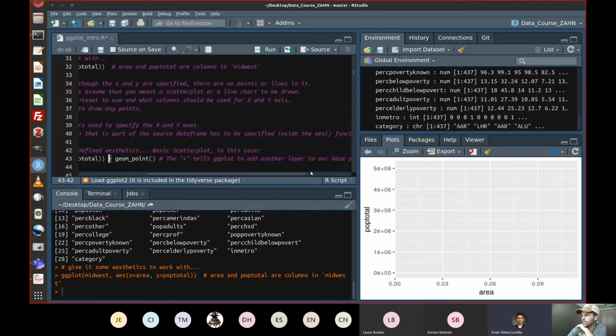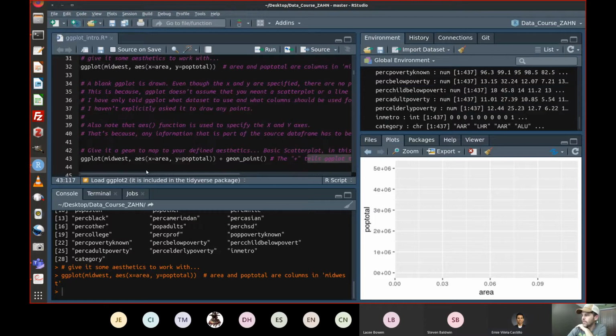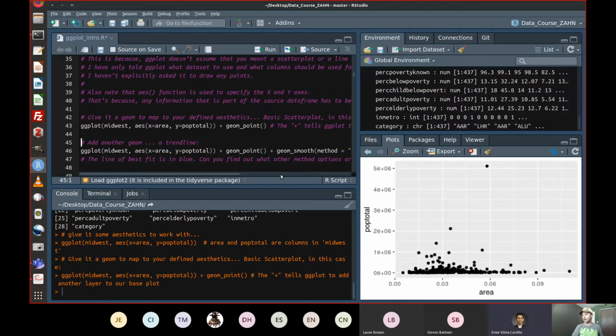This plus is saying add another layer to our base plot. And the layer we want to add is something called geom_point. I hit Control Enter there, and bingo, we got ourselves an actual plot.